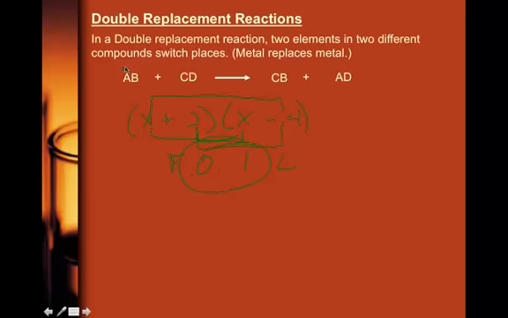And so if you look at this, the outers, AD, go together, and then the inners, CB, go together. So outer and inner will get you the correct components. Just always make sure you write the metal first when you put it. So like you might write a BC. It might be a mistake to write B and then C. But C is the metal, so write it first and then write B. Okay? And so there's an easy way to do your products on a double replacement reaction.